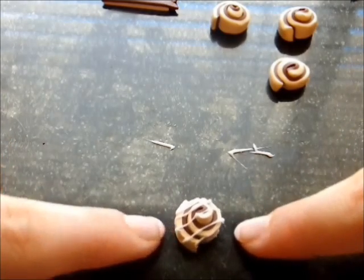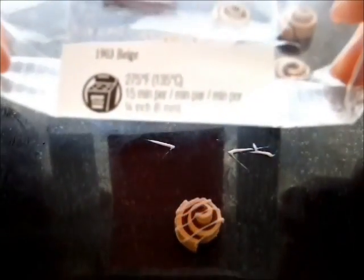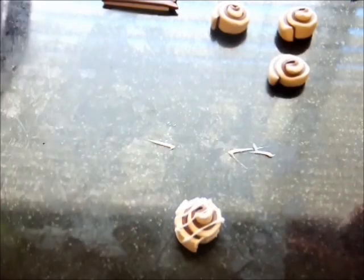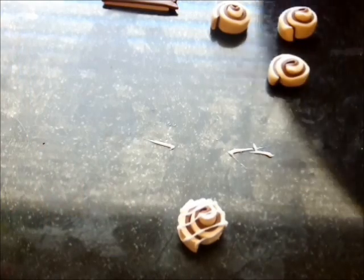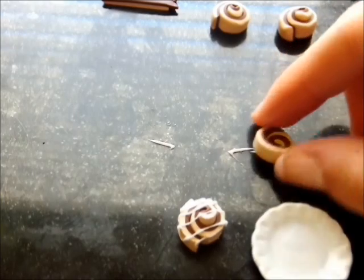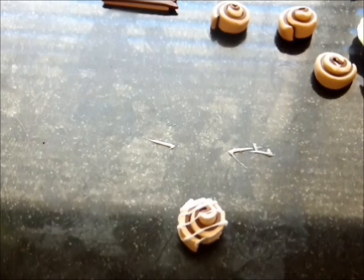So now you're going to want to bake this. It depends, you have to look on your clay package, but I have the Craft Smart type, and it says 275 per 1/4 inch or 6 millimeters. So I would bake this for about 6 to 7 minutes to get it hard, because for my project, I'm not going to put an eye pin in this. I'm going to put it on a plate and make it into a ring possibly, or a bobby pin or something cute. But if you want to put an eye pin in it, now would be the time to do it, and then go bake that. So I'm going to bake this and then we'll continue with the tutorial.